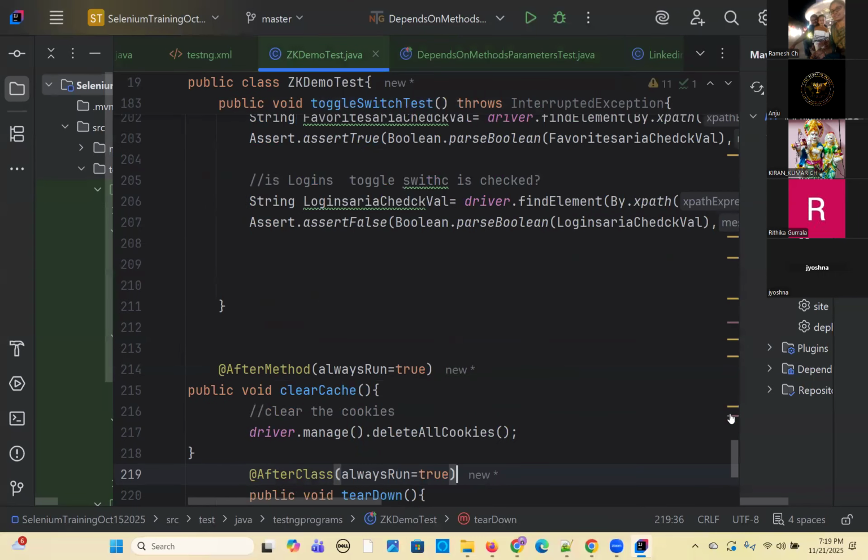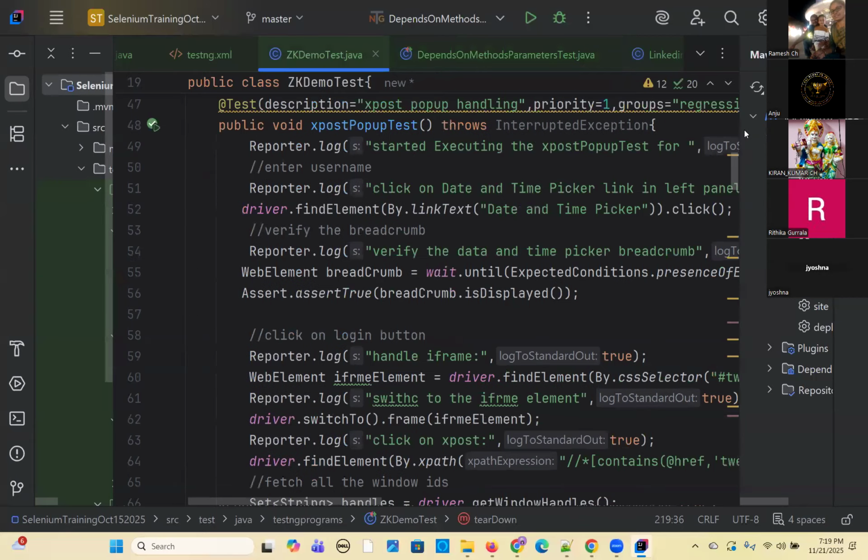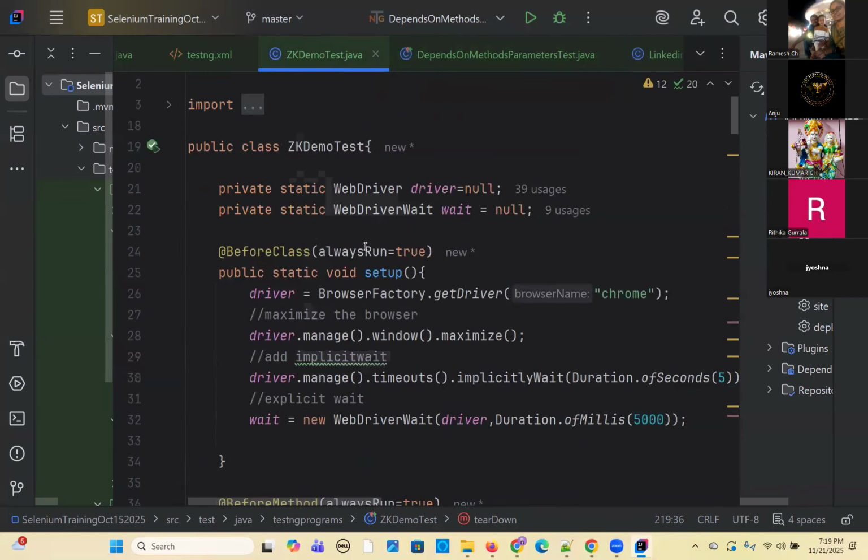Similar way here also. So you can make this, if the values you will give from the XML file only.